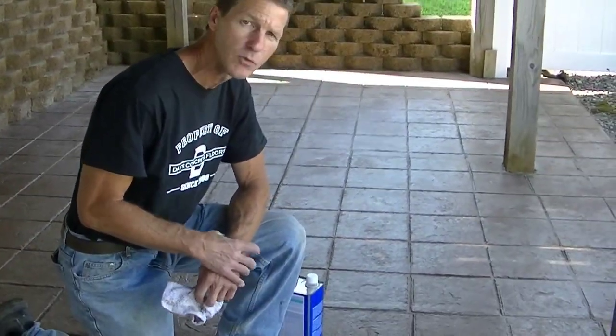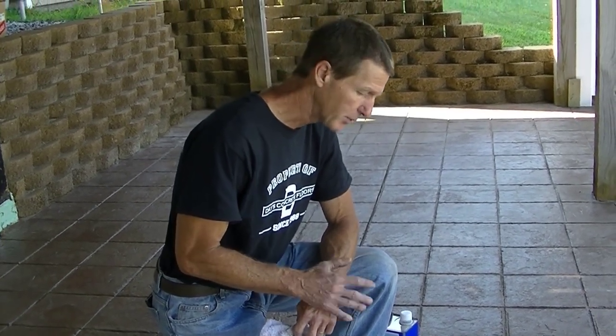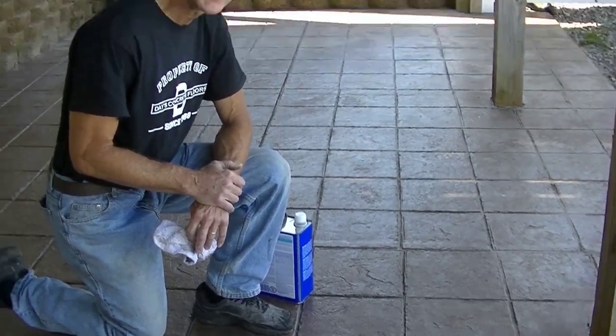Now the xylene is going to re-emulsify that old sealer, and sometimes it'll make it look like brand new again, and you won't have to strip the old sealer. But if you put the xylene on it, wipe it around a little bit, and then it doesn't change the look after about 15 or 20 minutes, then you may have to strip that old sealer, and that'll be a whole other video for that.